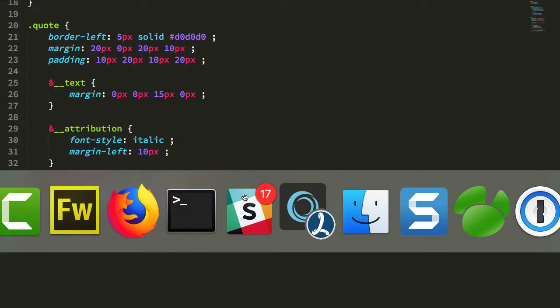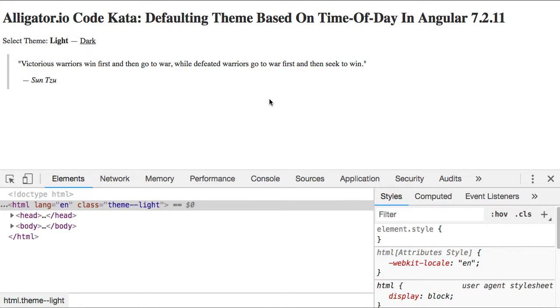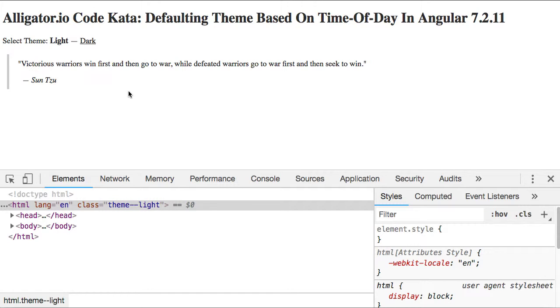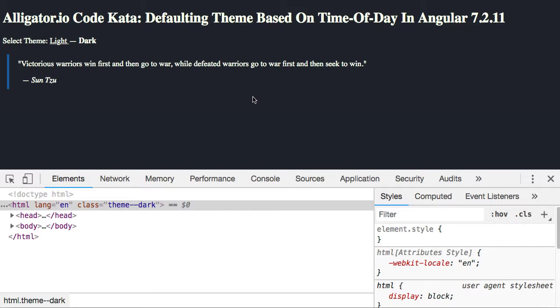So just a simple way to use CSS to theme an application based on host context, not necessarily as elegant as CSS custom properties, aka CSS variables, but certainly very easy to do. But primarily this was just a fun code kata, something to get my brain warmed up for the day, and you can see again as I refresh here that the theming of the site is defaulting to dark because it is prior to 9 a.m.